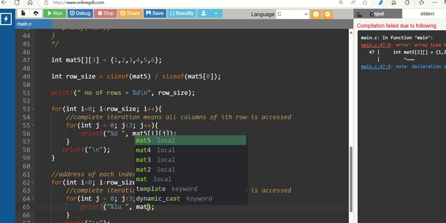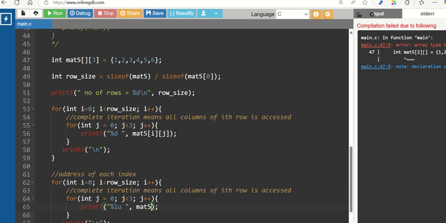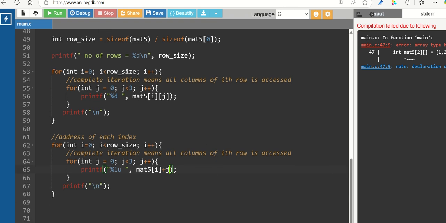Yeah, we have mat5. So mat5 of i, and I am just using here plus j. What is j? It represents the column. So if I use the index directly, you can do this one also, address of this.